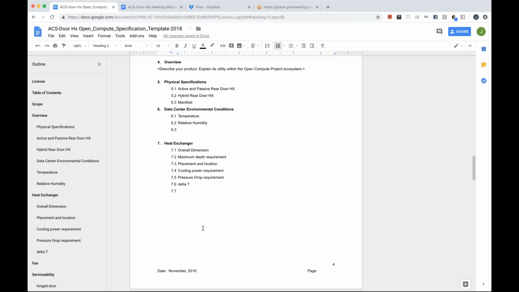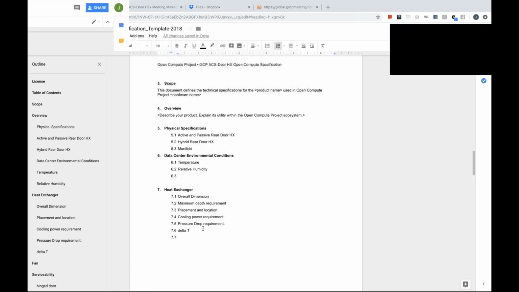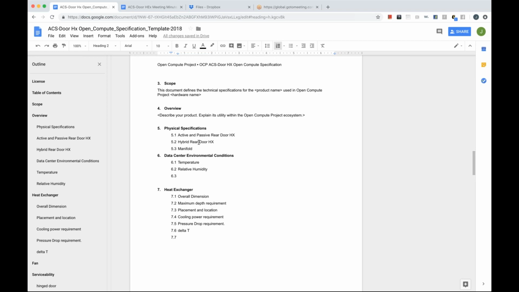And I'm trying to use this template to start writing our specification around these three concepts. I'll try to share that with everyone by today, or the latest tomorrow.